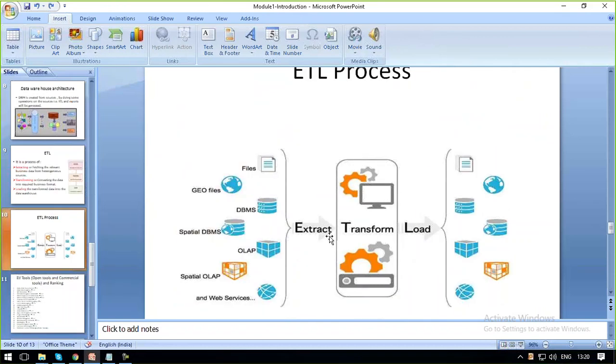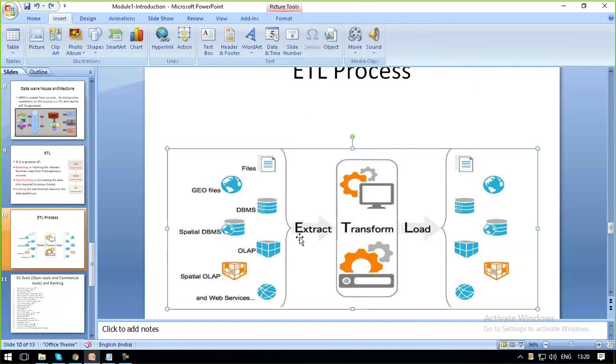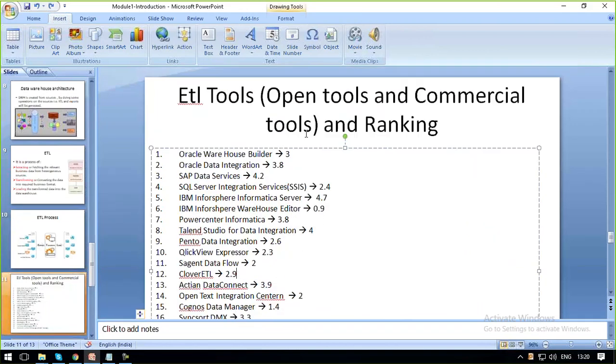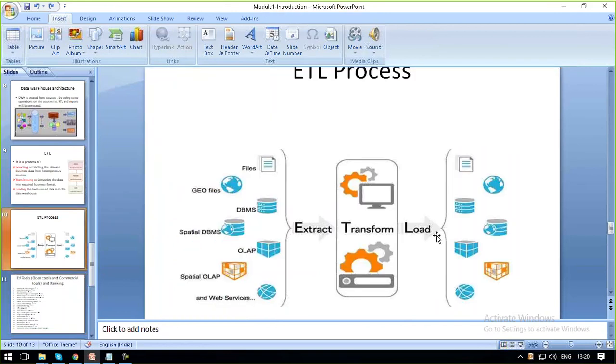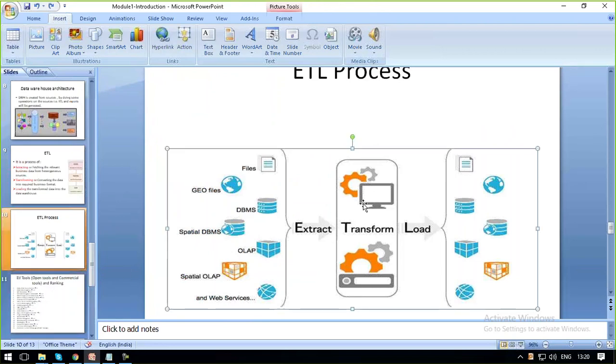Now, how are we going to do these transformations, and how are we going to extract our data? We can do it with Java code, or I can code it completely in any language in which you are comfortable, but it will become very complex. So many vendors today give us a variety of tools with which we can perform all three operations, E, T and L, to extract our data, transform our data, and load our data to our target data warehouse.